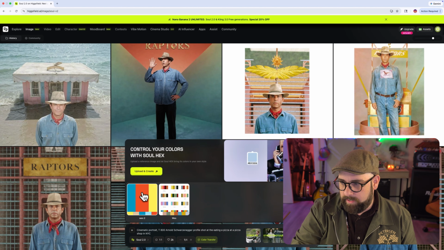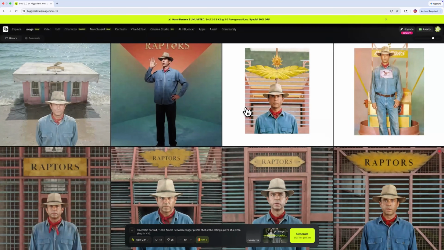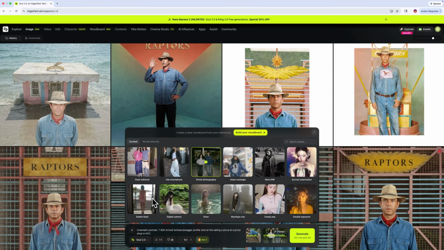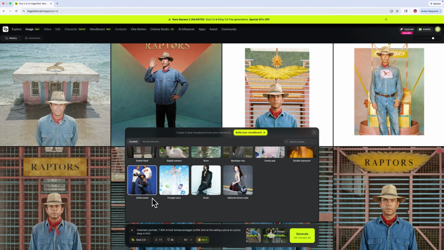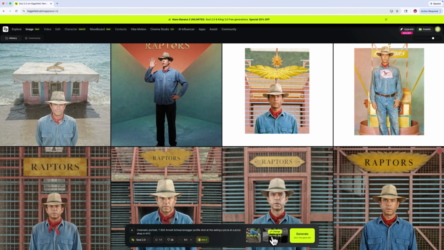When you generate your image, you can click that color palette, and let me switch back over to Alan Grant. It also has these style influences, and this is what I think they trained the model on, a bunch of different creative artistic photos. So you can go in here and say, okay, I want this one to have, I don't know, is there a film noir one right here, like retro black and white?